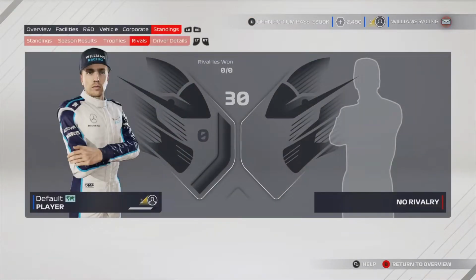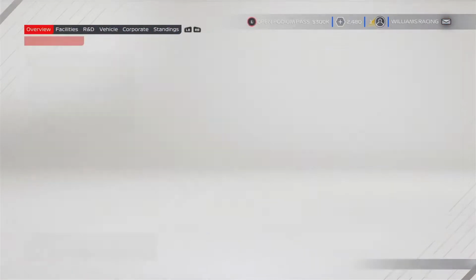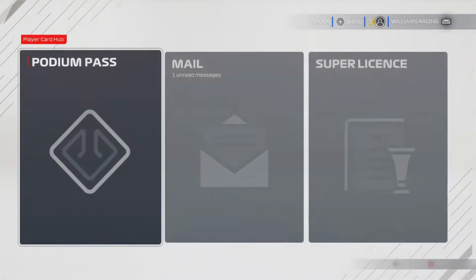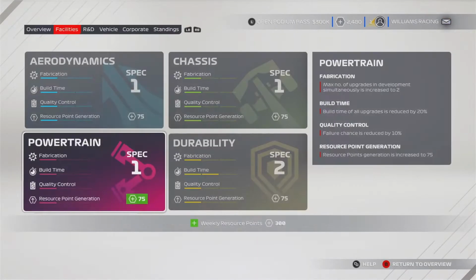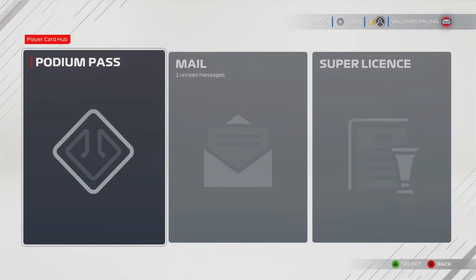Ooh, we have a rival. We don't have any rivals. Nobody's rivaling us to come in last. So, we could advance time. We could go to the facilities. Oh, I hate this. I don't really know why, but for whatever reason, when I'm on a screen like this, I want to use the D-pad to move around. But when you use the D-pad, it takes you to this stupid podium pass thing.